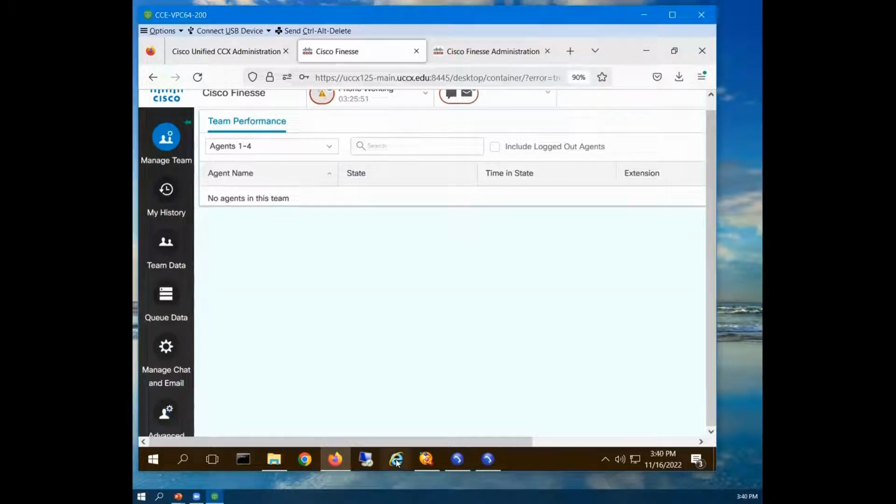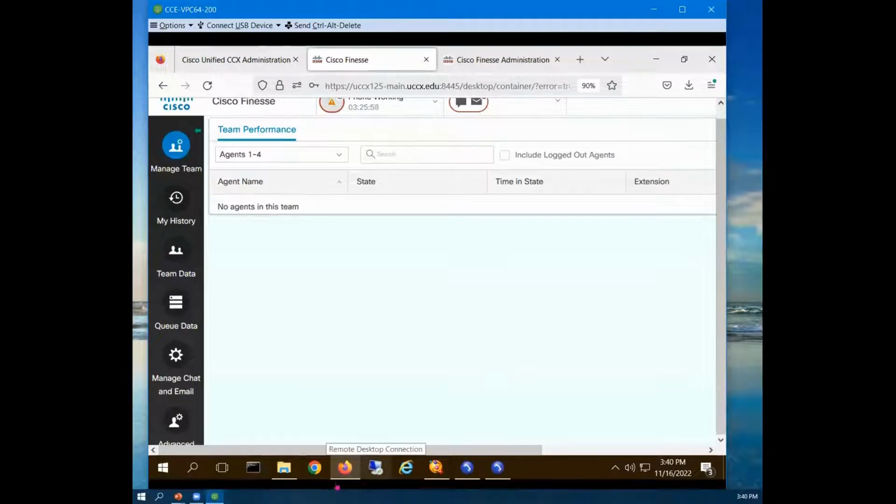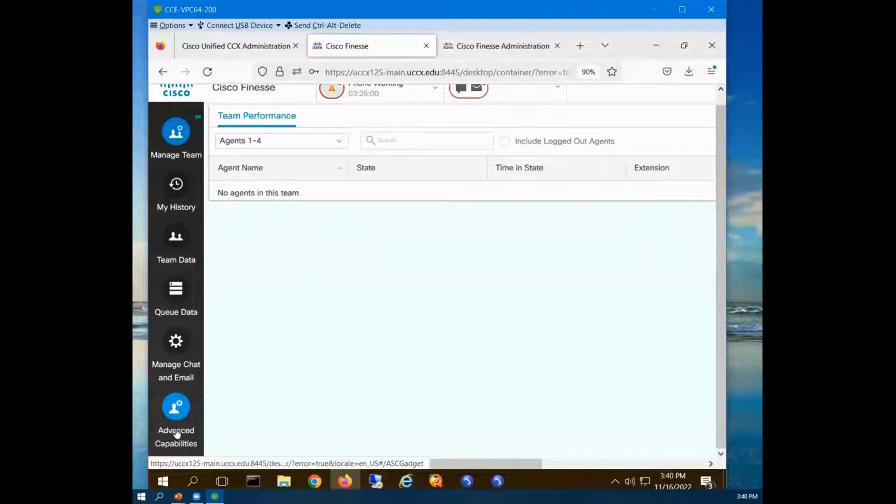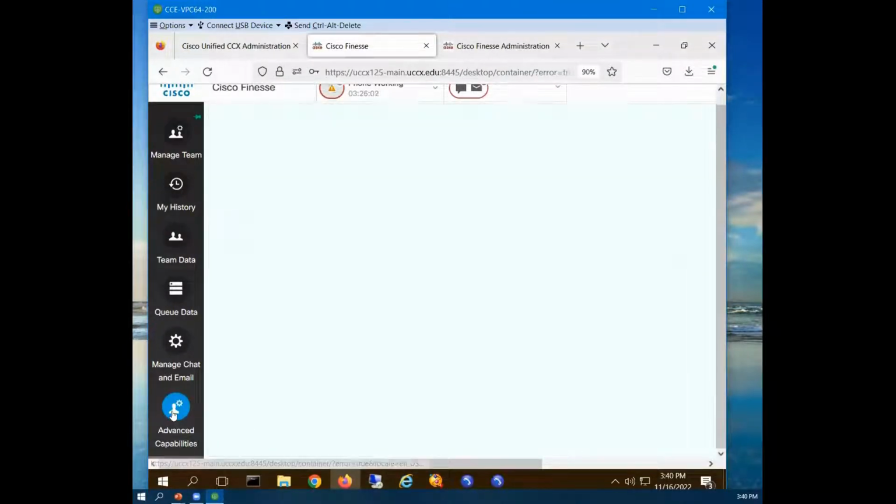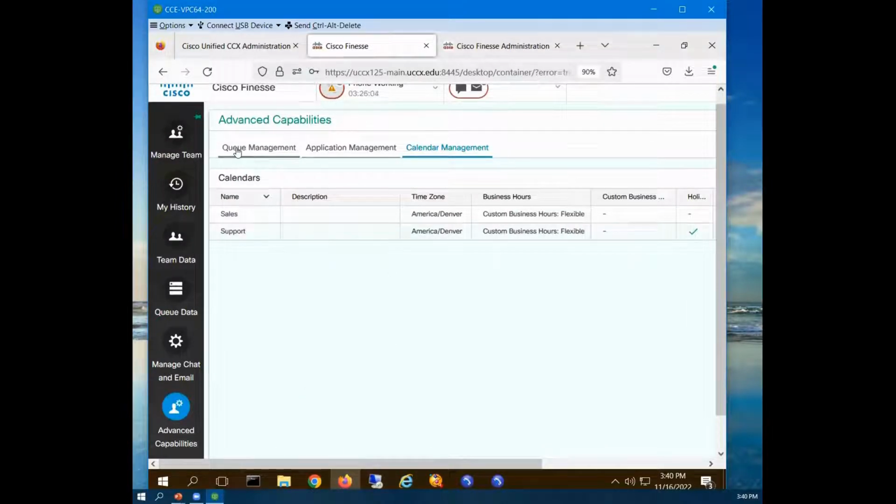So if I look here at these advanced capabilities, you can see I've got the opportunity to manage not only calendars, but also queues and applications.